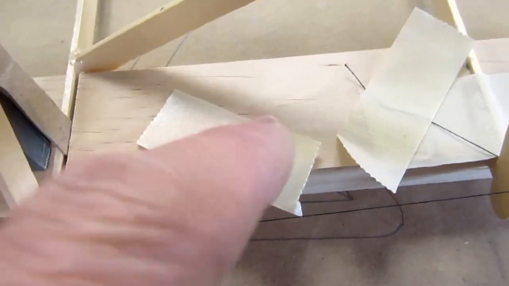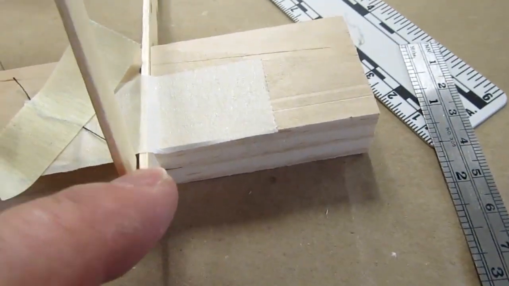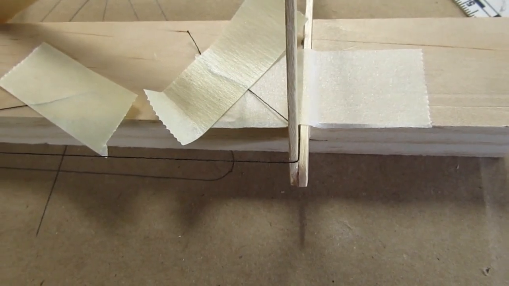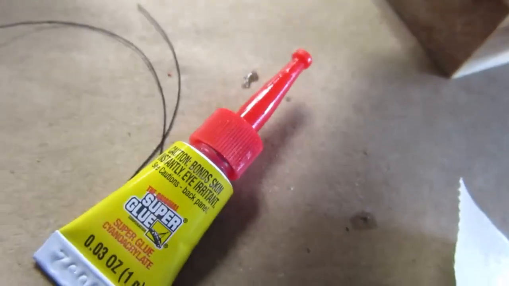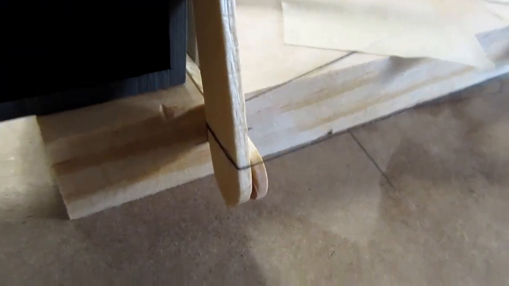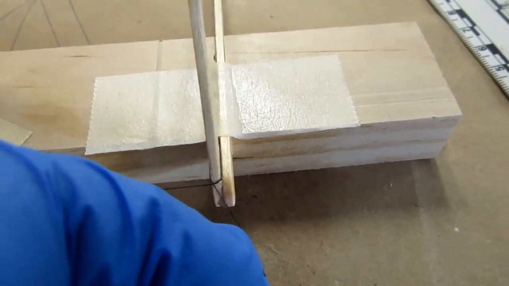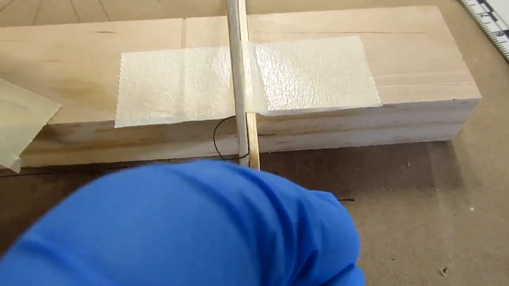Now that everything's in position here, I'm going to do an initial tack of the thread into position, keeping it as tight as I can, and hit it with a little accelerant so it sets up quickly. I've laid the thread along the popsicle sticks near the joints, and then wrap them around and tape them temporarily with some masking tape. Now they do want to ride up the angles here, so I'm going to have to hold that down with one finger while I spray the accelerant with the other hand. A little bit of CA glue around the corners, and I held the thread down to where it should be with the tip of an exacto knife, and applied the glue, and then hit it with the accelerator to lock it in place. And now I can take my time to make a complete wrap of thread around here and glue it all the way around. That'll be plenty secure.